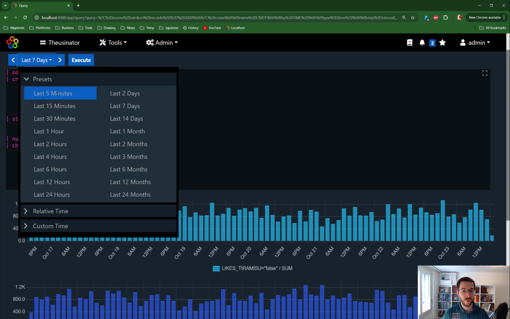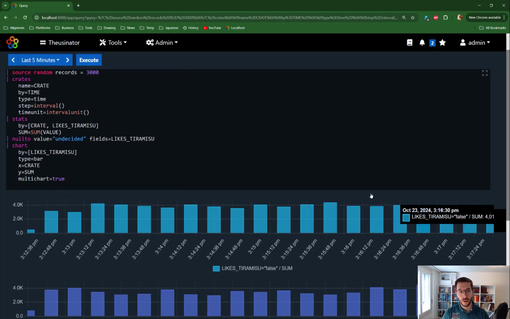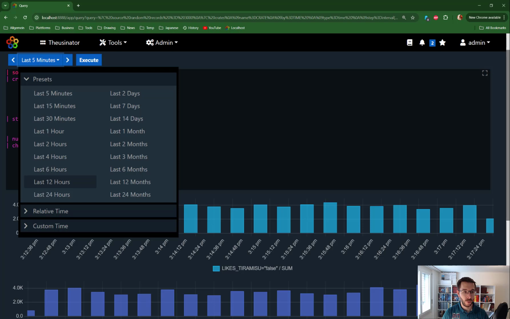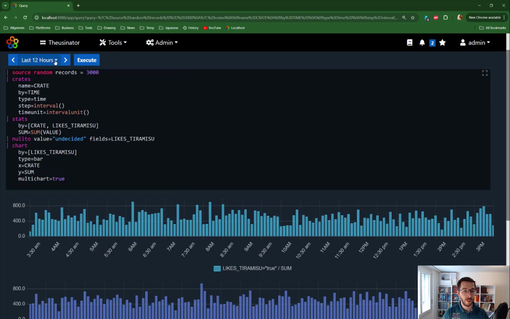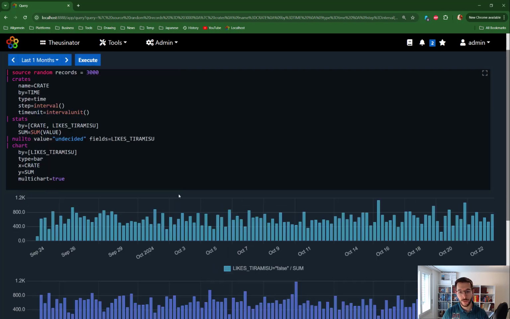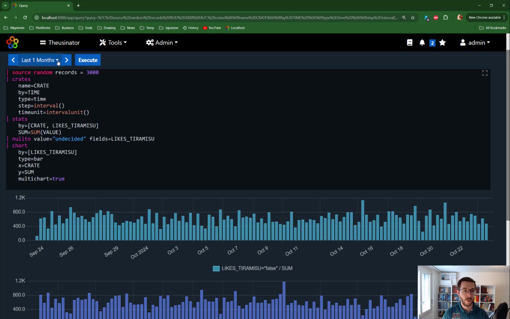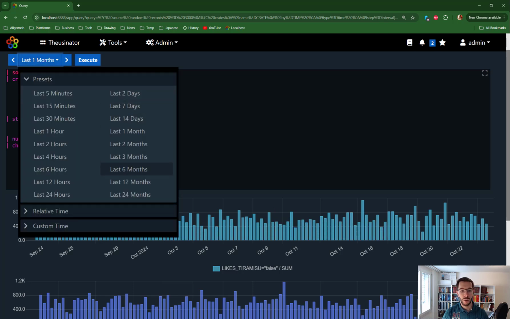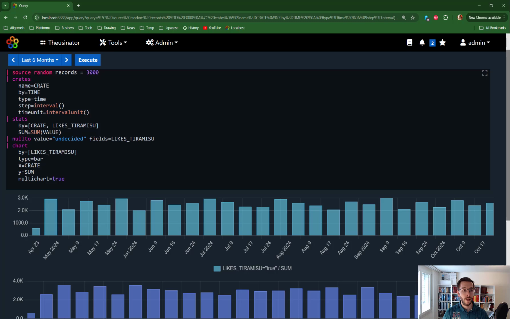So if I use 5 minutes, it's still readable. If I use 12 hours, it's readable. If I use 1 month, it's also readable. So this is how you can use the creates command to adjust your graphs to always be readable, regardless of what kind of time unit you are using.